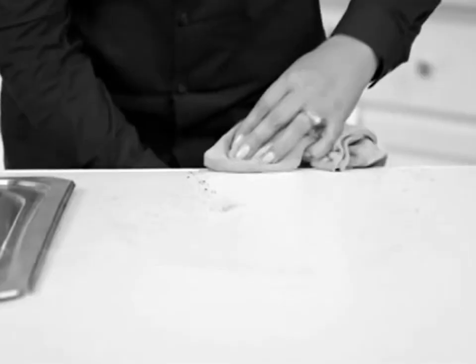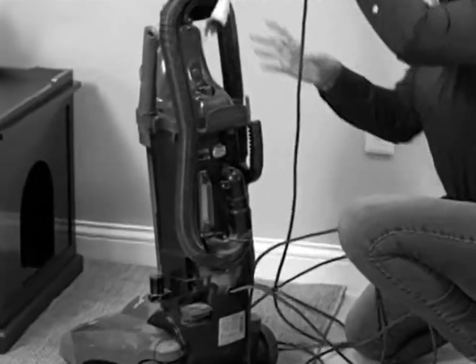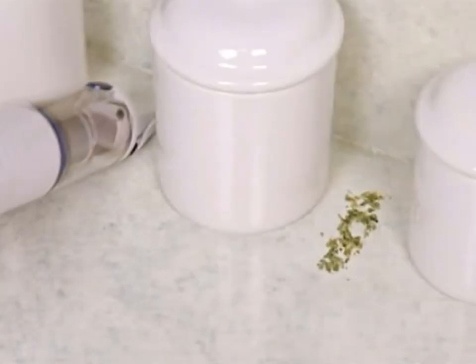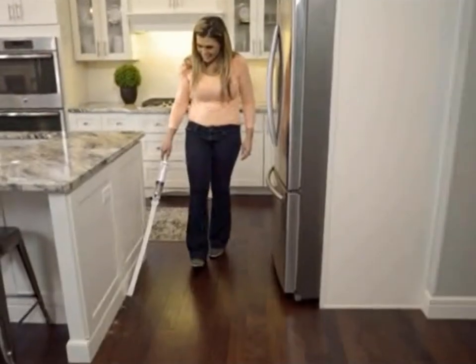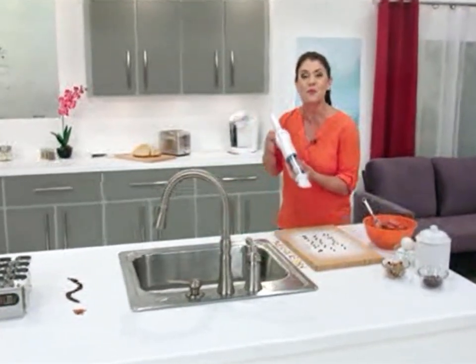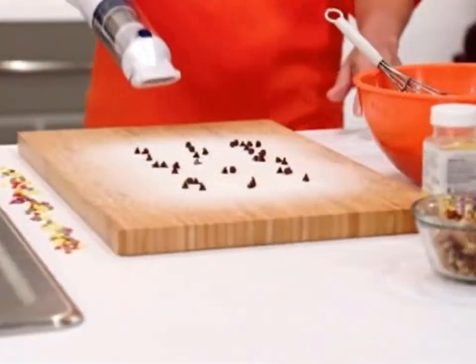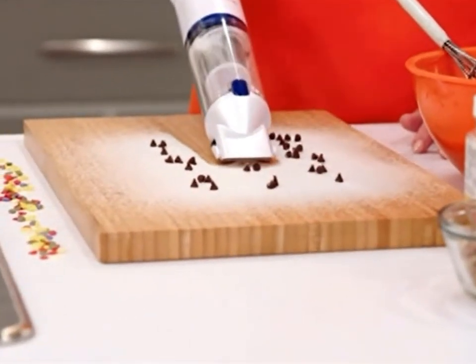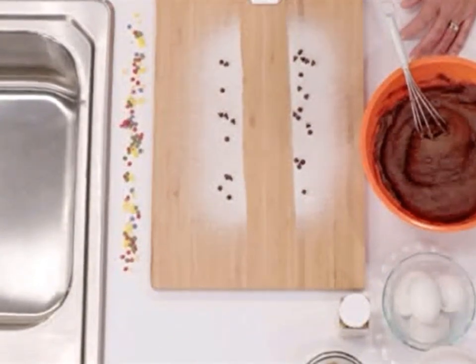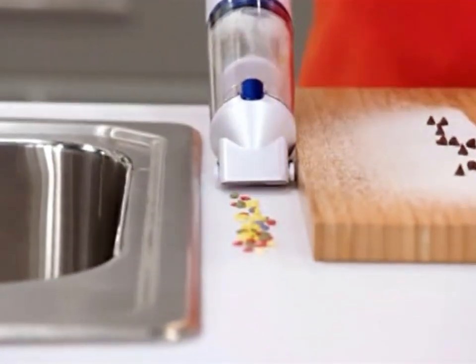Now we could clear the counters, drag out the rags, the oversized upright, and battle with all that bulk. Or we can use the all-new Invictus One — the fast and easy way to clean from the ceilings to the floor and so much more. The Invictus One has a smart, sleek, slim design that gives you professional suction power and lets you clean where other vacuums can't get to.